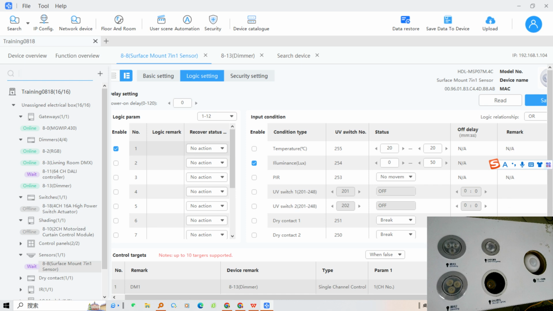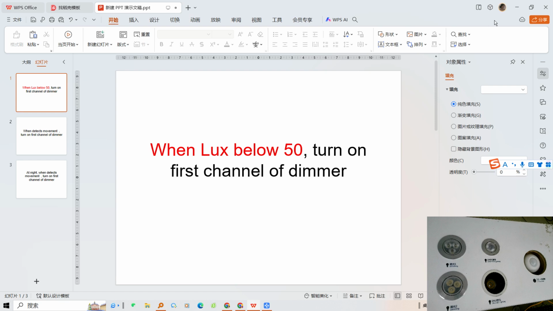If we don't want the lights to turn off automatically when the lux is higher than 50, then we can set some delay here and then click Save. Okay, after this, setting the logic is finished.